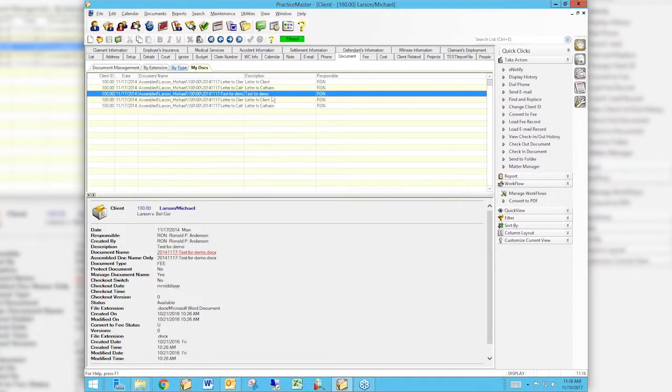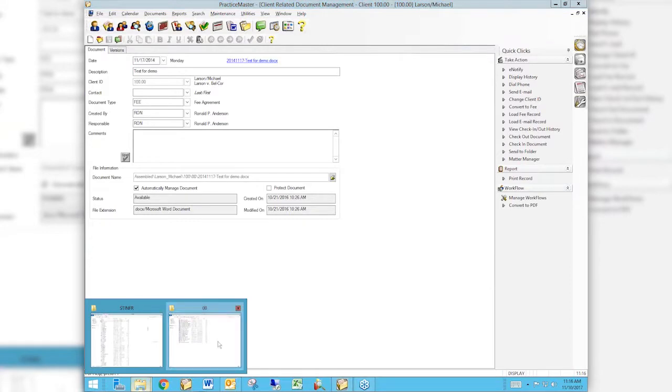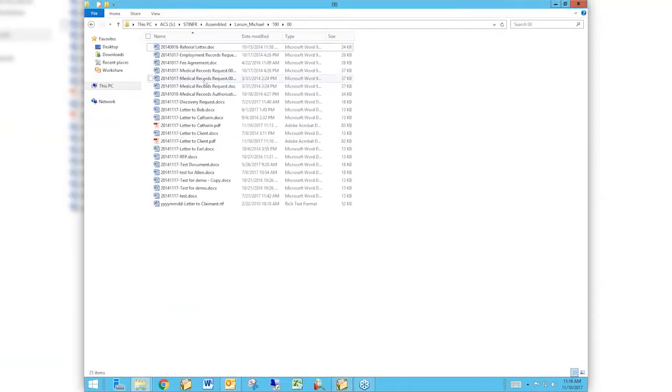Yeah, here's one document that's still just Word. Okay. It's so exciting, I know. It's worth seeing at least twice. Here's a document. You'll see it's a Word document. Here's the document management record for it. And it is, of course, saved in this folder, so it's called Test for Demo. And so it's got, using the naming nomenclature that document management is set up to have, this Test for Demo, wherever that is, probably that one, okay?